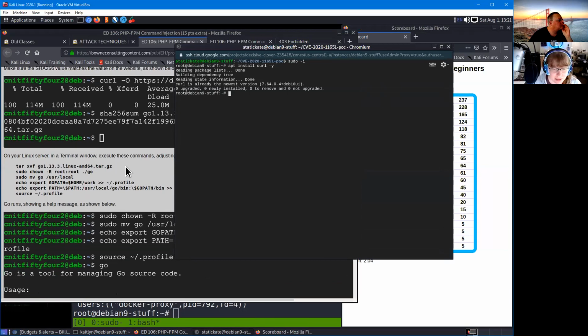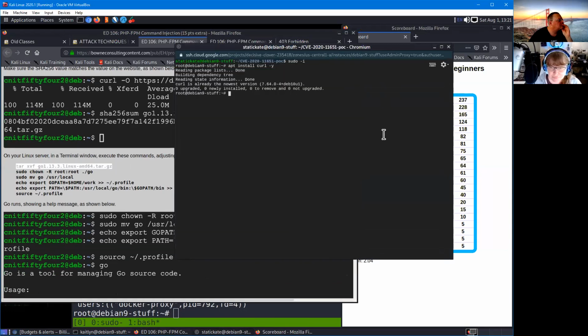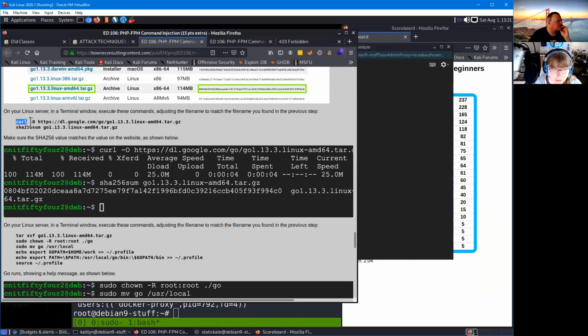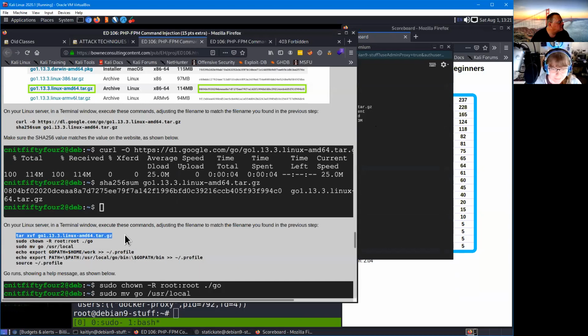Excellent. Now we're going to grab our Go package here. Wait, no, that did not work. Because we need to curl it, meaning we're going to download it with this command. And then we're going to extract it.